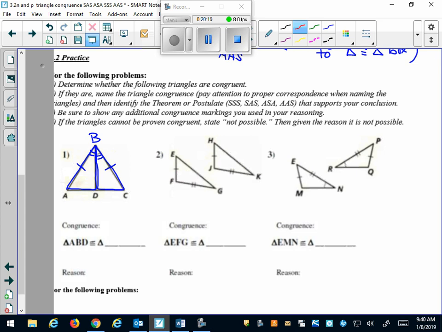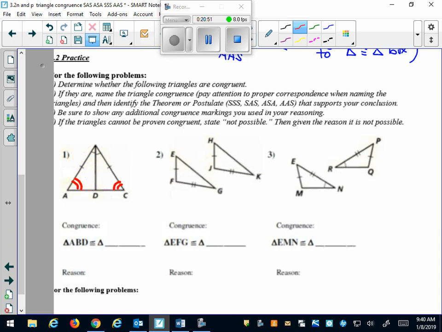Okay, actually, that's a really good point. So we could mark A and C congruent. Why? Okay, because this whole thing is an isosceles triangle, right? With these 2 sides congruent. So therefore, the angles across from them are congruent. So we could use that. We could use this and this congruent to each other.